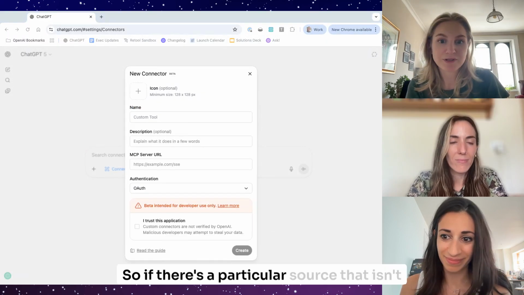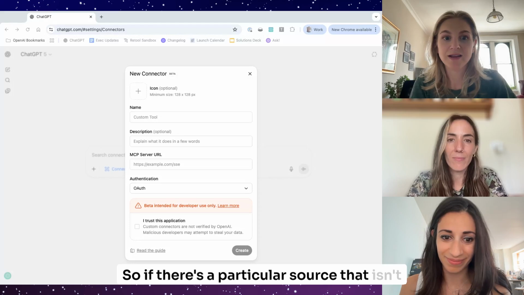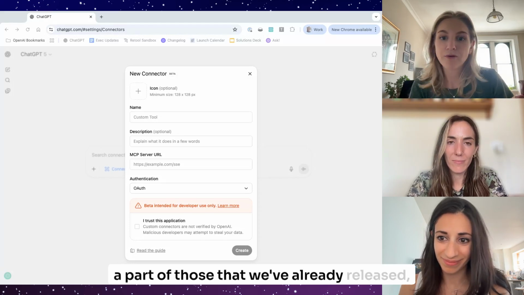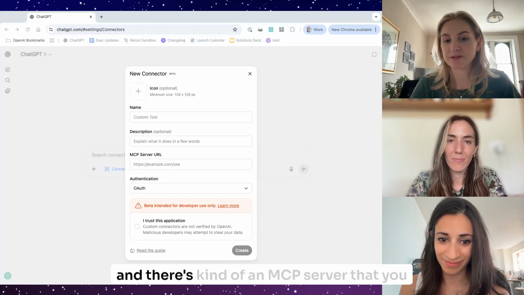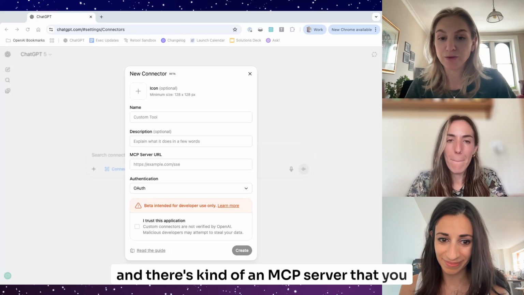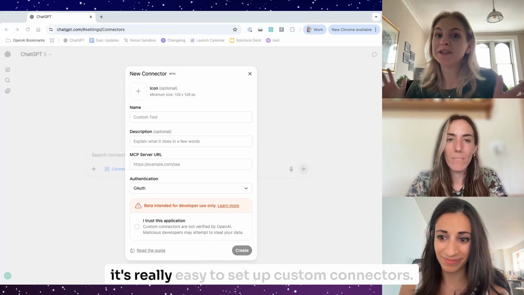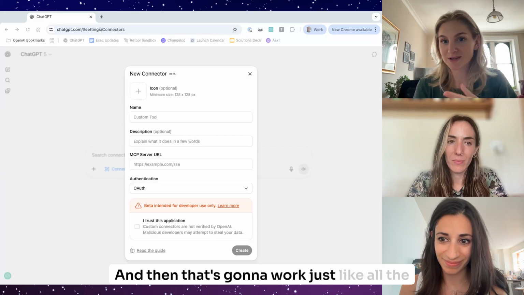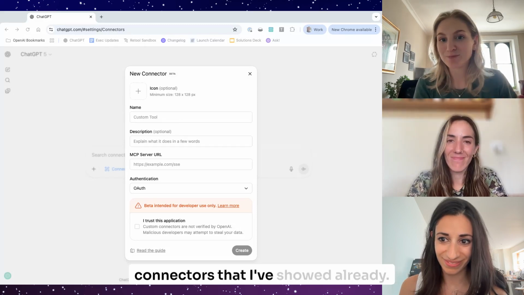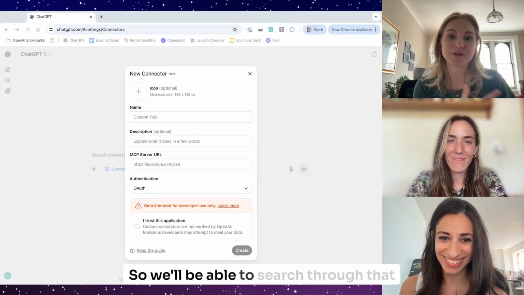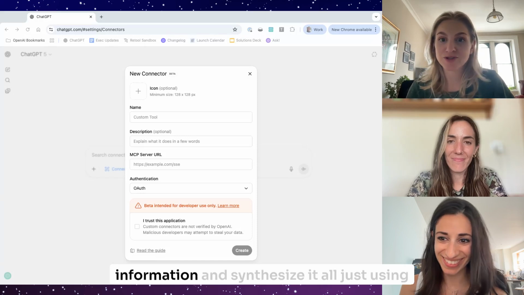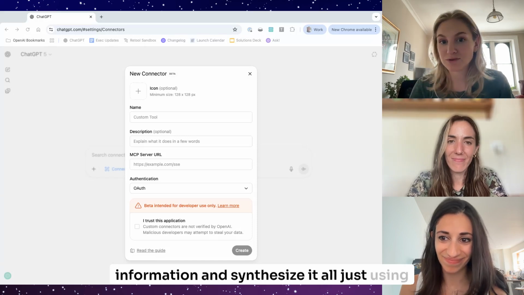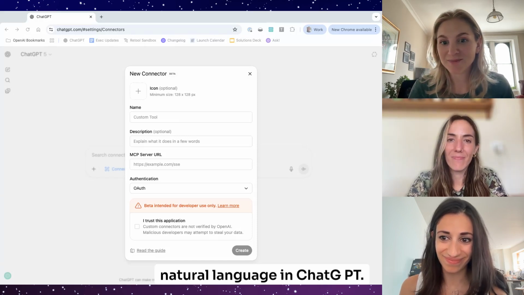So if there's a particular source that isn't part of those that we've already released, and there's an MCP server that you can connect to, it's really easy to set up custom connectors. And then that's going to work just like all the connectors that I've showed already. So it will be able to search through that information and synthesize it all just using natural language in ChatGPT.